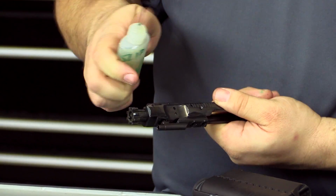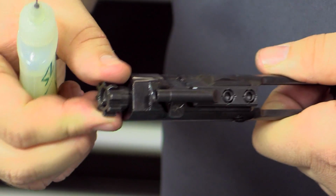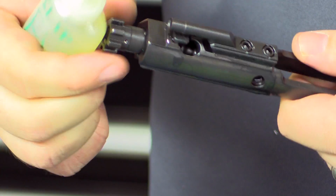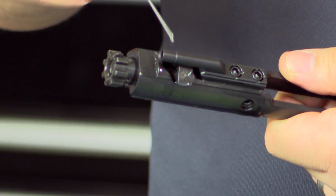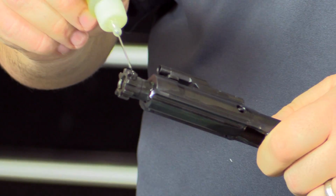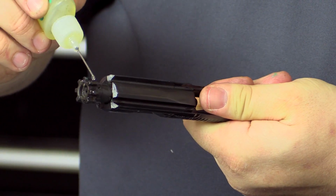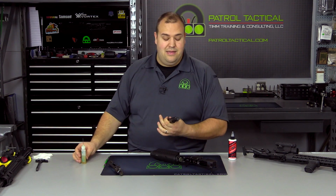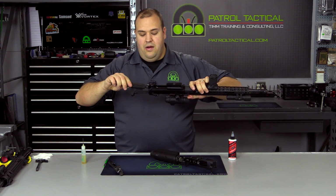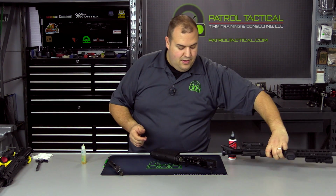Compress the bolt so you can see those gas rings, and I'll put a big drop in each one of those and let that kind of go in there. Make sure you get the cam pin engagement area and track, and again, lubricate right there. I extend the bolt out, lubricate the shaft of the bolt, and then a small drop on each one of the lugs, just like that. Once the carrier is properly lubricated, we can put the carrier into the upper receiver group and set that aside.